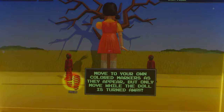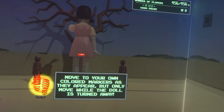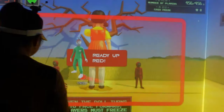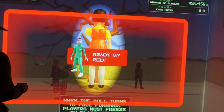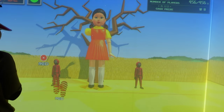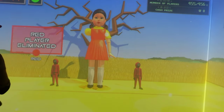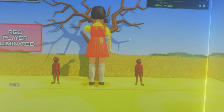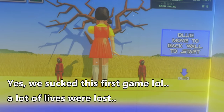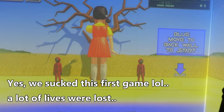Three. Red. Towards their color. When the dog turns to face forward, there is no freeze in place. If it's red, don't move. Move back to the wall, start. You're past. Move back!